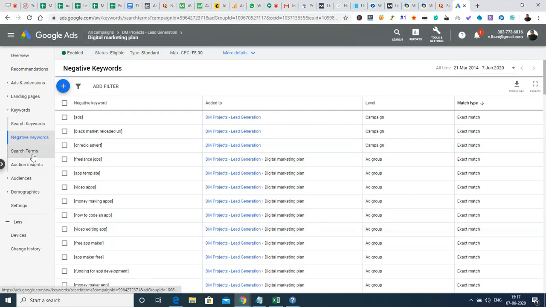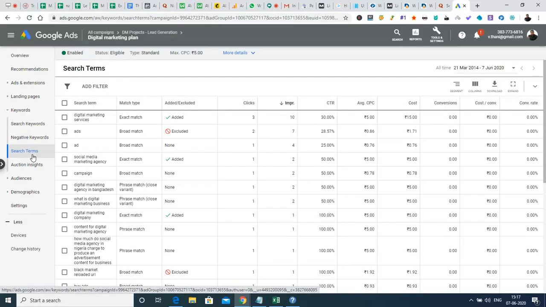While I'm running a campaign, whatever locations the advertisement is running in, those search terms will be available here. You can see here, "advertisement" is one search term for which I got 2 clicks and 7 impressions, which is not relevant and not specific. Even though I got 2 clicks, they might not be the exact targeted audience. But if someone searches for digital marketing services and I get some clicks, they are potential audience for me. That is why I chose this as a negative keyword and added it to the negative keywords. Hope you understand. Fine then.